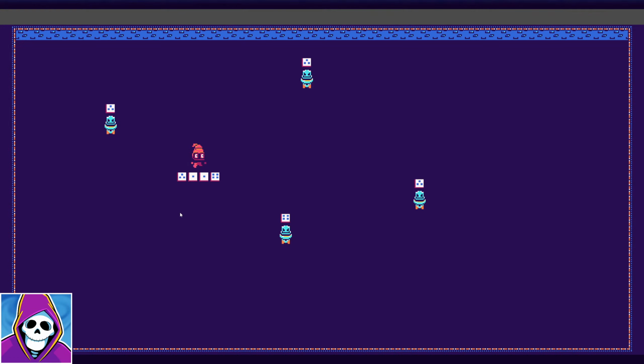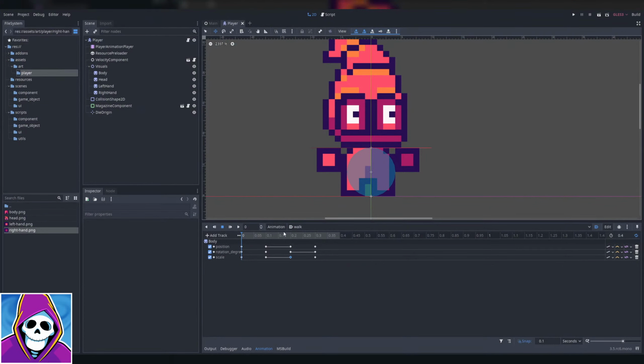It looks like he's actually running. That's amazing. I was not expecting that. Needs more stretch, though.